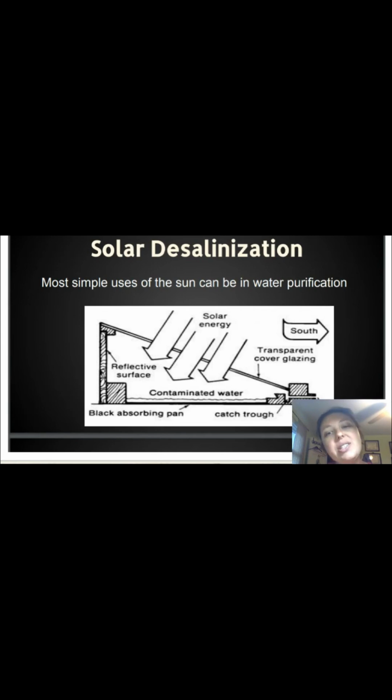So this is a solar desalinization system. One of the biggest problems that we're looking towards in the future will be the ability to create clean water in locations that are either polluted or dirty or salty. So trying to create clean, fresh water. And one of the ways that we could do it is in a passive solar capacity, one where I have no electrical hooked up to it and I can just use the sunlight to take advantage.